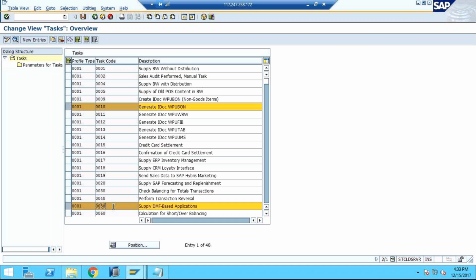If I understand it correctly, these two tasks, 10s and 50s, are performed simultaneously, but one by one. Firstly, the first is performed, and then the DMF-based application is performed. Right. First, that will be executed, then 50 will be executed. The 10 tasks will be executed. If it's a success, then 50 will be executed and the data posted into your CAR system. Sorry, DDF system.